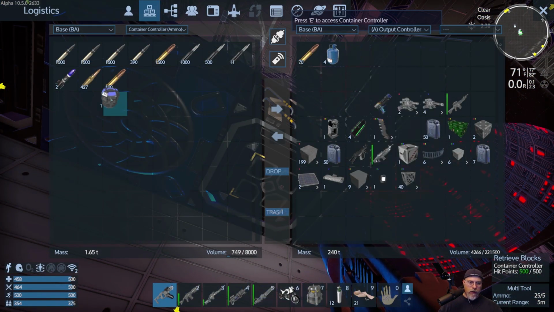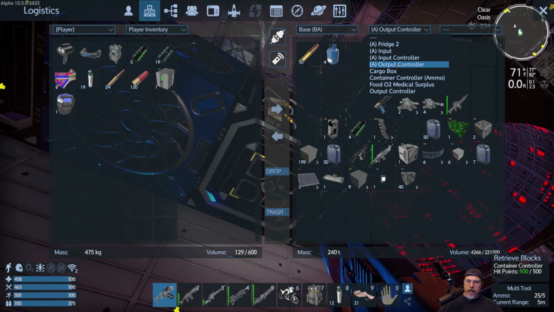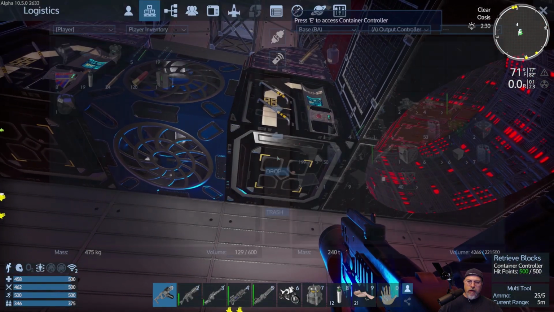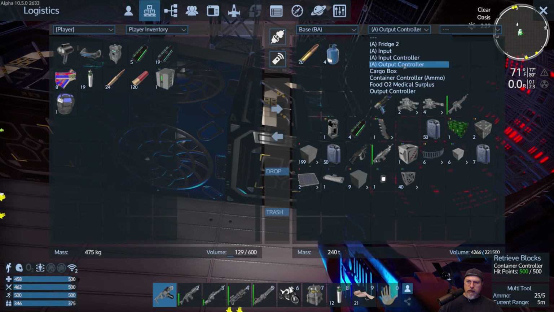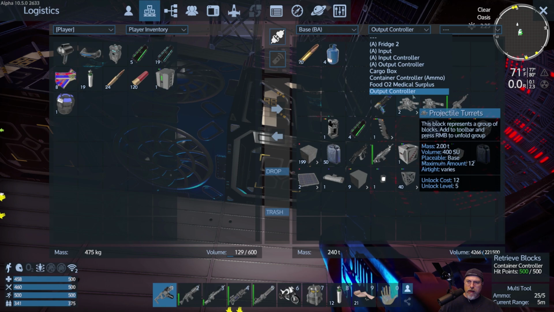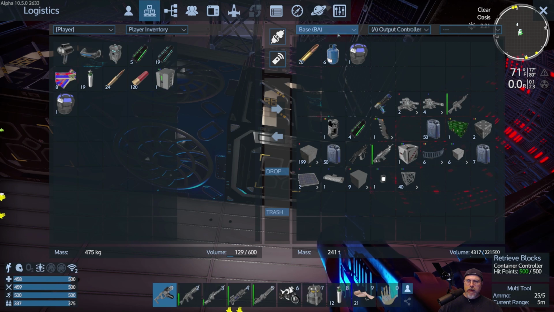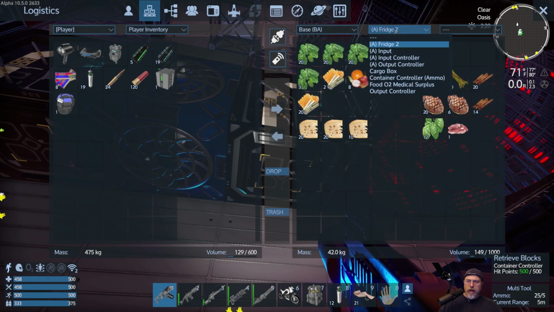Come on, hover engines. Okay, there's one. We want to put that in our inventory. No, not that. And what are we connected to right now? Output. Output controller. Wait, what? How come there's two output controllers? This one's assigned. I don't know what this output controller is. I mean, it's the same one as the assigned one. So how come I'm seeing it twice? I don't get that, man.